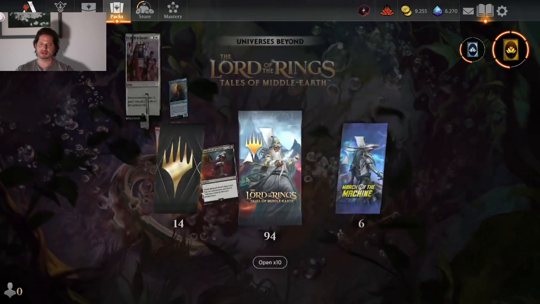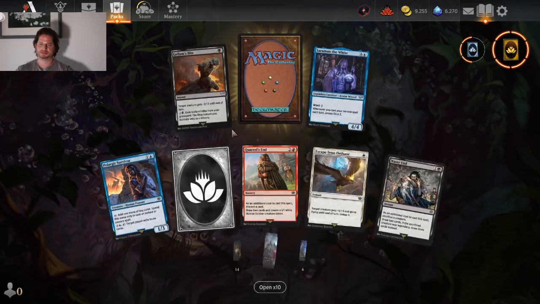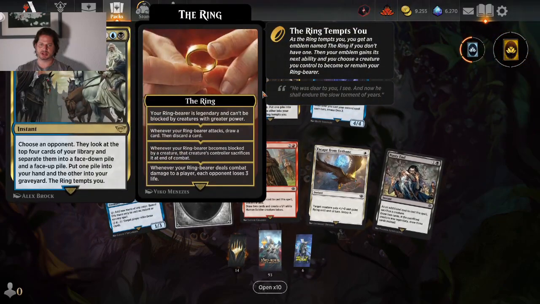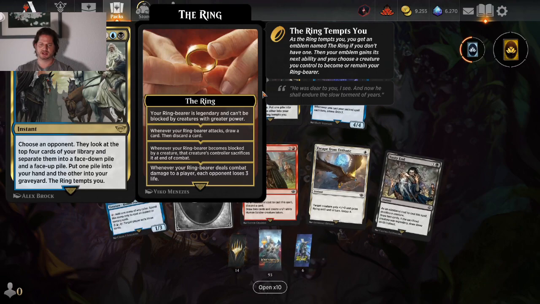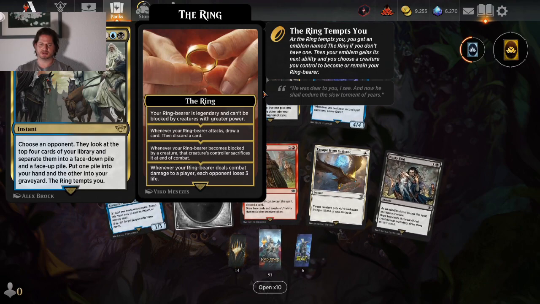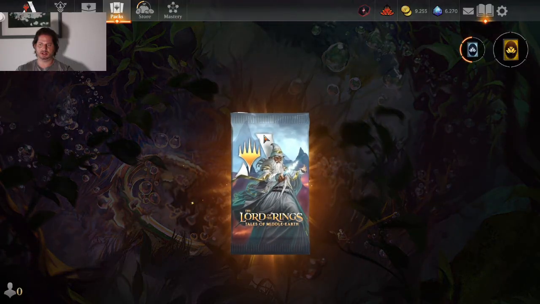Battle of Bywater, another copy. Sauron's Ransom. Choose an opponent. You look at the top 4 cards of their library and separate them into a face-down pile and a face-up pile. Put 1 pile into your hand and the other into your graveyard. The ring tempts you. Yeah, sweet little value card.